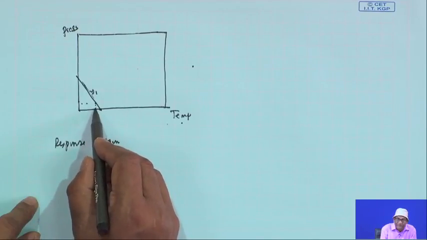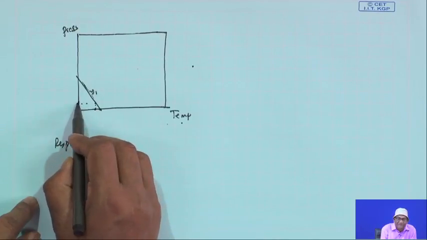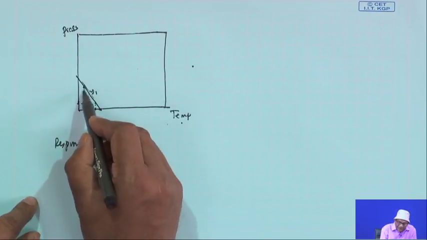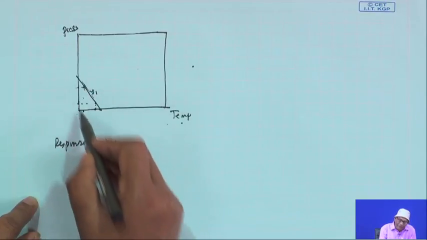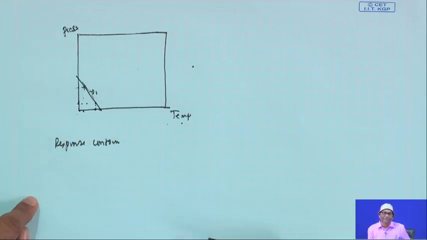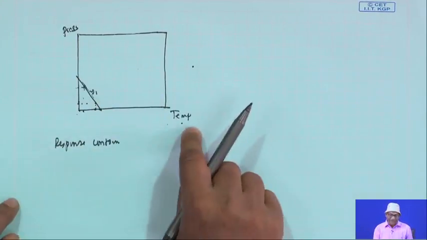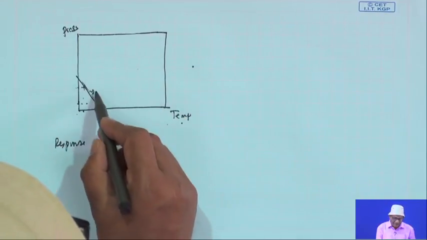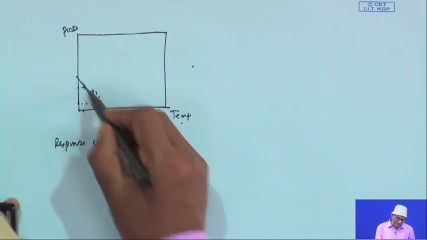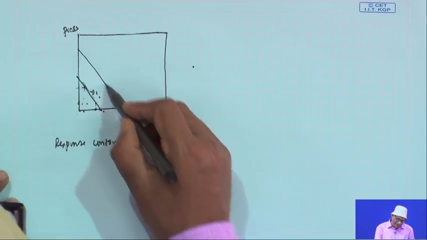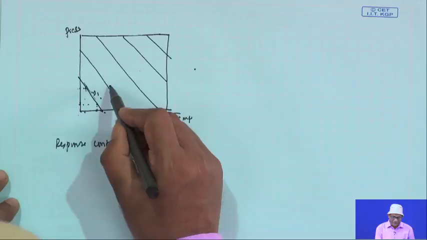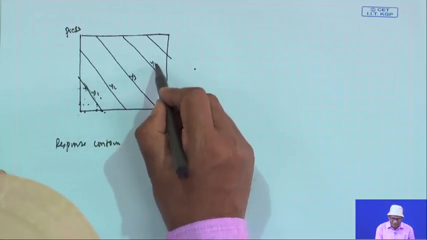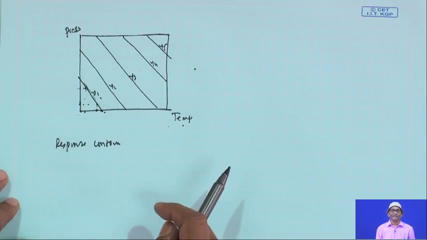This is the process temperature, this is the process pressure. If I take this point, the temperature is reduced and pressure increased, but both operating values of pressure and temperature give you the same value of y. So, this is the contour. Maybe the second contour, third, like this. So, this is y 2, y 3, y 4, y 5, something like this.